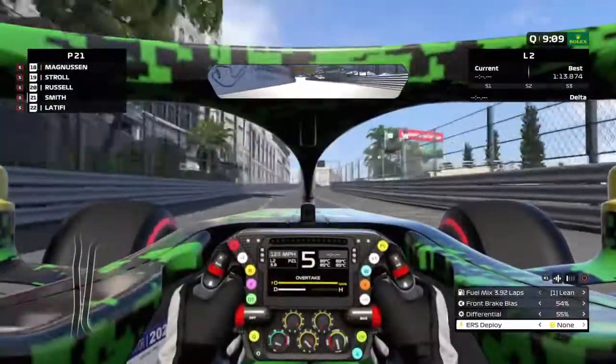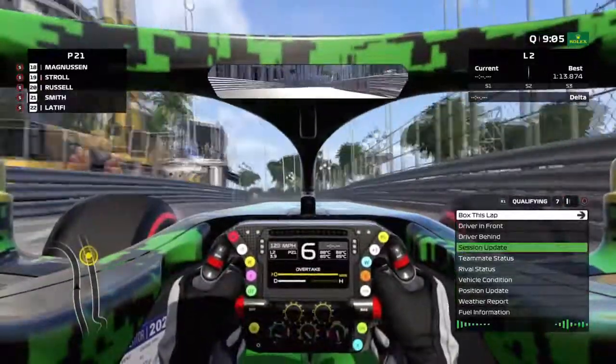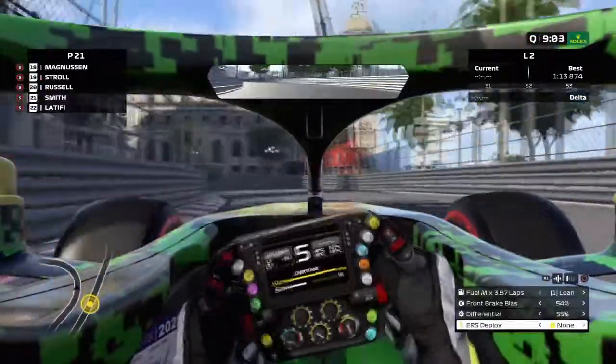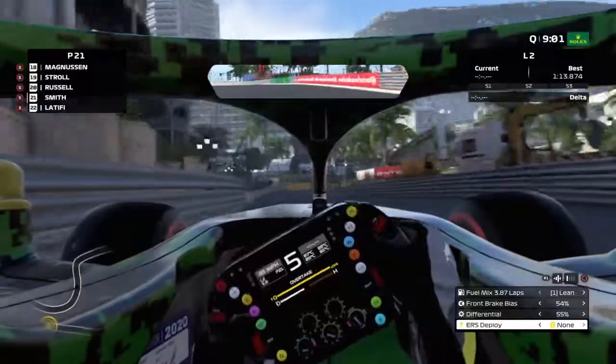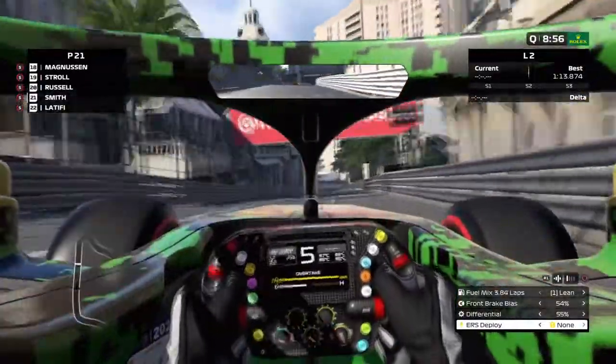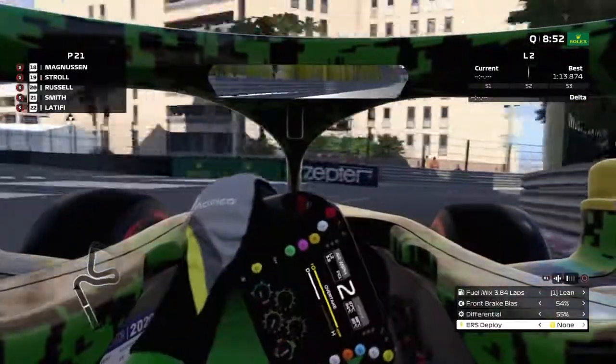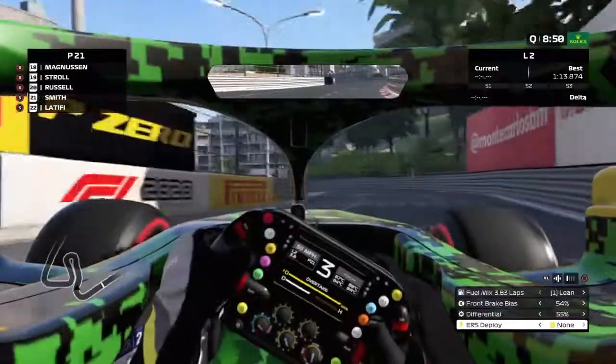Session update. Here's the top 5 cars as things stand. Leclerc, Verstappen, Bottas, Vettel and Hamilton. Okay, so as for the cars around us, just ahead are Magnussen, Stroll and Russell. The fastest lap at this point in time is a 1:11.7.